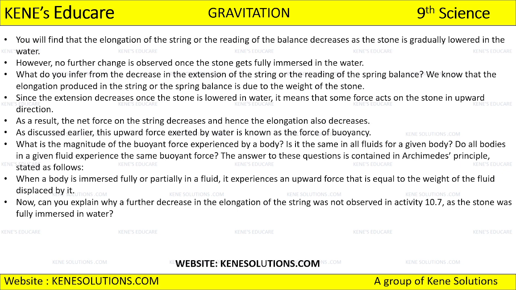However, no further changes are observed once the stone gets fully immersed in the water. Like once we completely immerse the stone inside the water, there will be no change in the string. So what do you infer from the decrease in extension of the string or the reading of the spring balance? What can you say from this? We know that the elongation produced in the string or the spring balance is due to the weight of the stone. Why is that elongation happening? Because of the weight of the stone that has been tied to it.